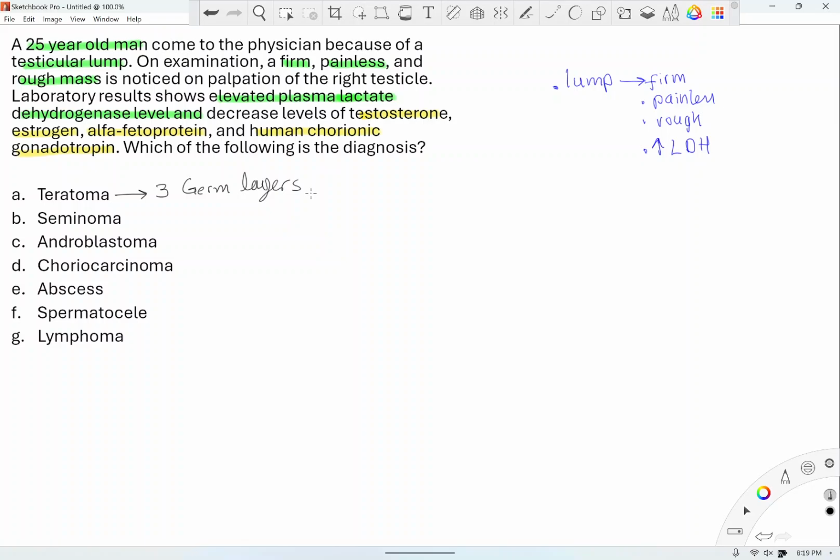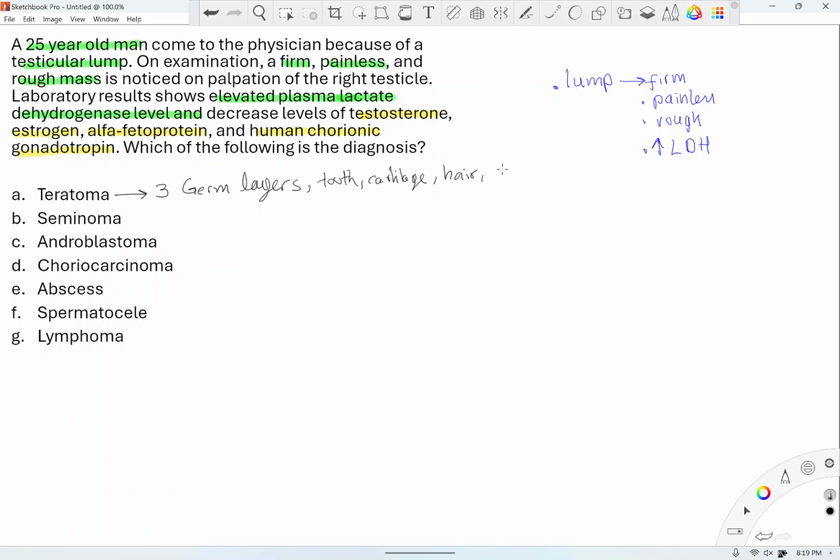So the teratoma is made of all those three germ layers. Those germ layers have the potential to produce any kind of hormones. But anyways, you'll find all kinds of tissue in this, all three types of tissue. You may find tooth, bone, cartilage, hair, and some other endocrine tissue.